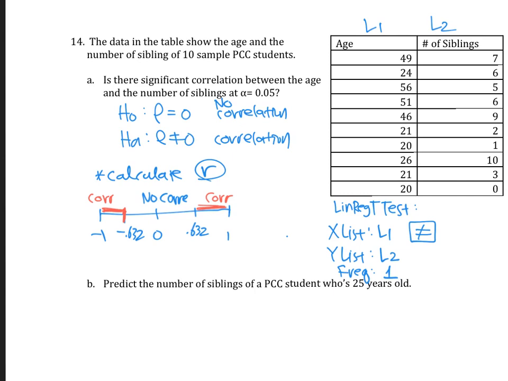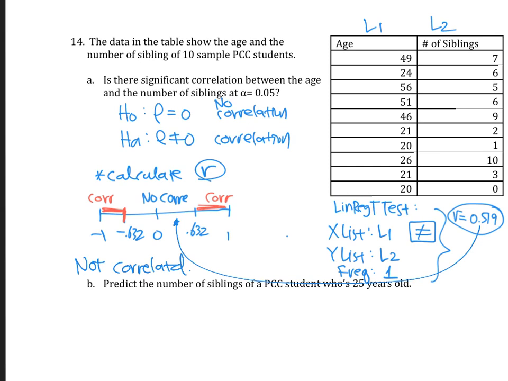Then once you enter calculate, it gives you a lot of different numbers. You scroll down a little bit, and one of the last numbers you see is R squared at the bottom, and then there's R. So R is equal to 0.519. So my data gave us 0.519 as R value, which is right here. It's not in the red region, it's in the middle, because 0.632 is here, 0.519 is closer to 0. So no, not correlated then.